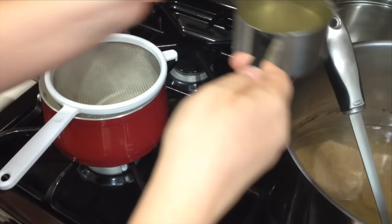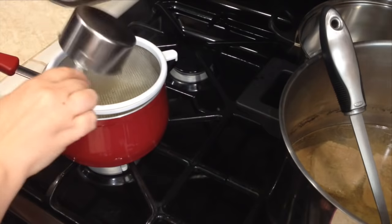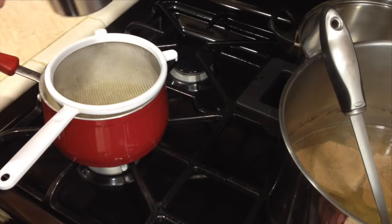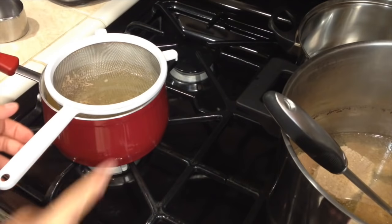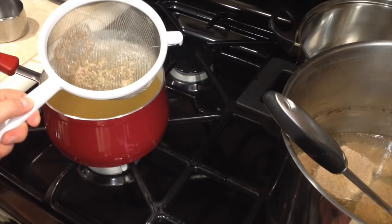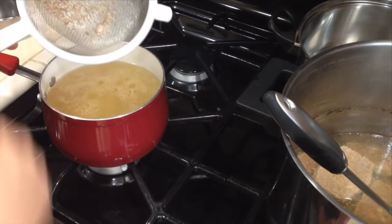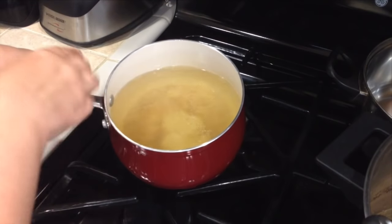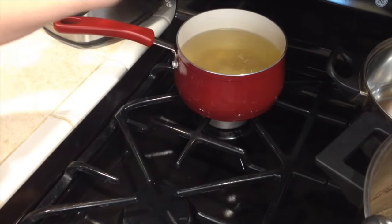So here is 1 cup. You just pour it over a strainer, and it catches little things that we don't want in our sauce. So I'll put all 5 cups into this pot. So now this has 5 cups of broth, and as you see, I strained all that stuff from the meat away, so that's perfect. On the bottom there's still a little bit of the meat particles that got through the strainer, but that's okay.